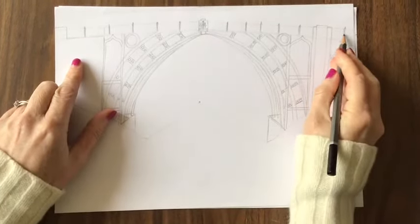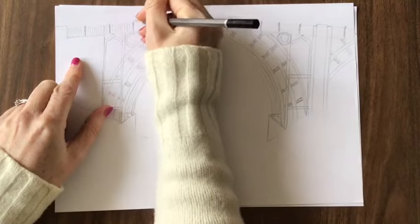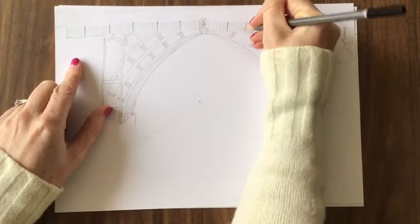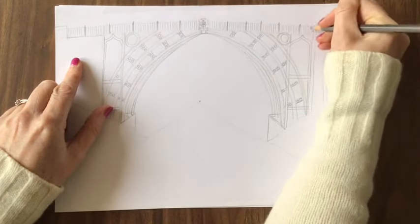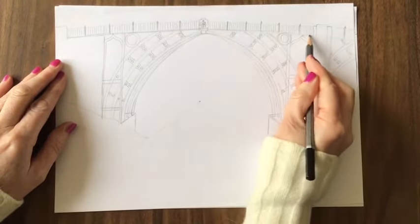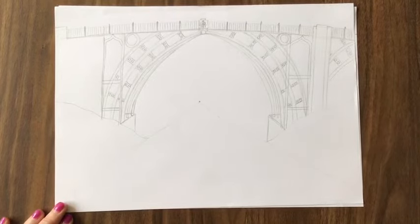Okay, now in between these thick iron posts, we're going to do the thinner ones. And we're just going to use a thin, light pencil line vertically going in between them to show that this is the fencing across the top of the bridge. And I'm going to make that line where the footpath is of the bridge a little thicker, just so that you can see that. I forgot to do the fencing here, so we'll just fill that in. Okay, let's have a look at what we need to do next.